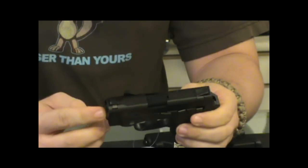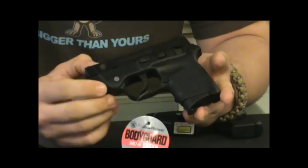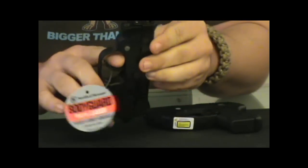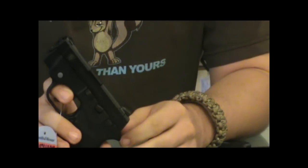Perfect pocket pistol. Anyway, I like it because the laser is ambidextrous. You have these two little gray switch buttons on both sides of the gun.